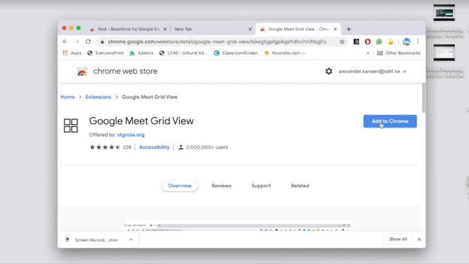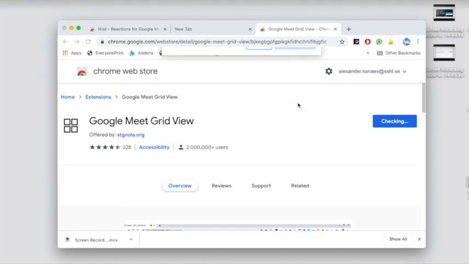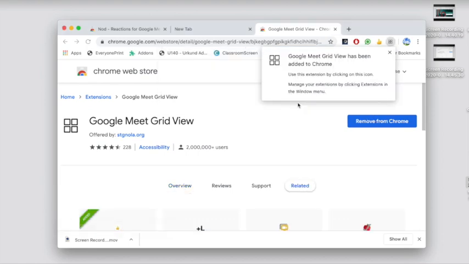I'm going to add this to Chrome, answer the security question that yes, I'm sure I would like to add it, and once again it will appear in your upper right corner as an icon showing you that the extension has been installed and it is active.